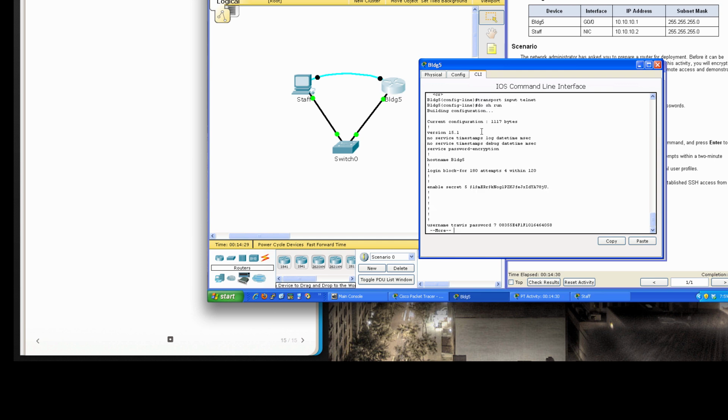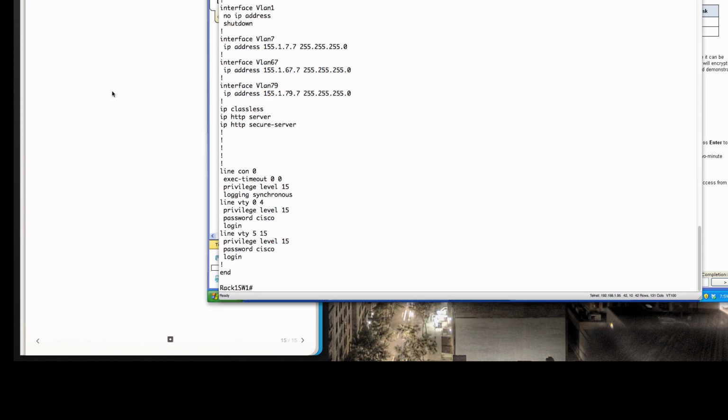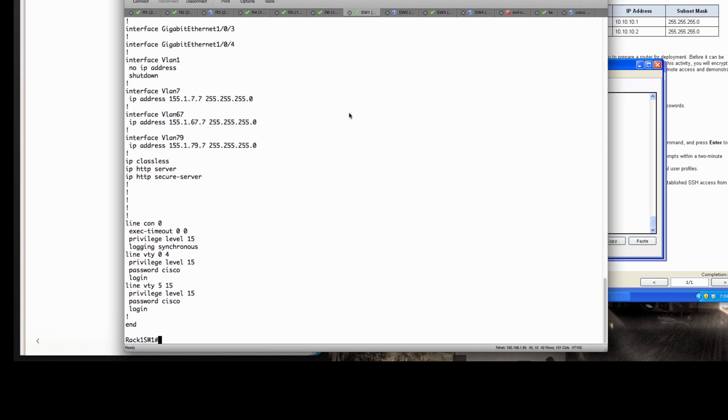So do show run, come down to the bottom. And it looks like it's only allowing us to put one in at a time. So as you can see, it changes it to telnet, not allowing us to put in multiple lines. And so there are some cases or some IOSs, and let me pull in some actual routers here.